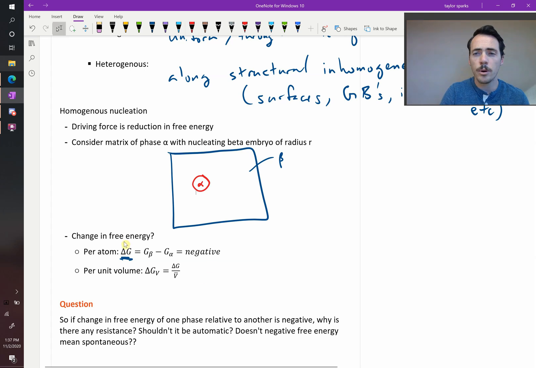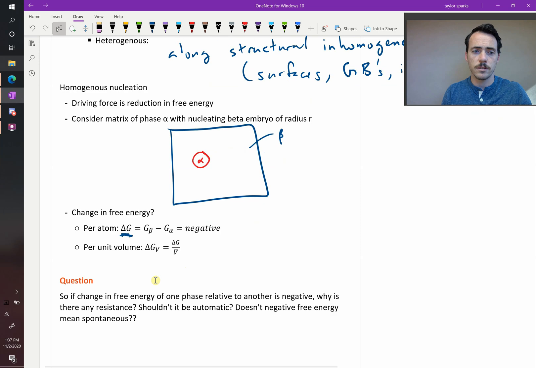Now what do we know about this? On a per atom basis, what is the change in Gibbs free energy? Well, the Gibbs free energy of these atoms in the beta phase, if we subtract from that the Gibbs free energy of those in the alpha phase, it has to be a negative number for this to be thermodynamically favorable. But we do this instead on a per volume basis. So we need to take the per atom basis and divide it by the molar volume, because atoms can occupy different volumes. So if we take that change in the Gibbs free energy on a per atom basis, divide it by the molar volume, we now get this change in the Gibbs free energy on a volumetric basis.